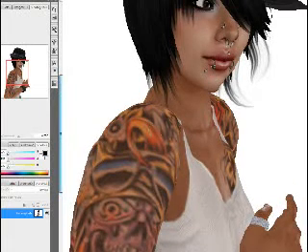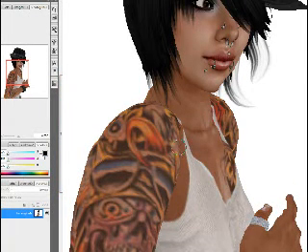Next I'm going to look at the shoulders, because with an SL photograph that's where there are a lot of glitches. I don't like this right here, so I'm going to fix that using the healing brush tool. You press Alt to select the area that you're going to paint from, and we want a smaller brush.